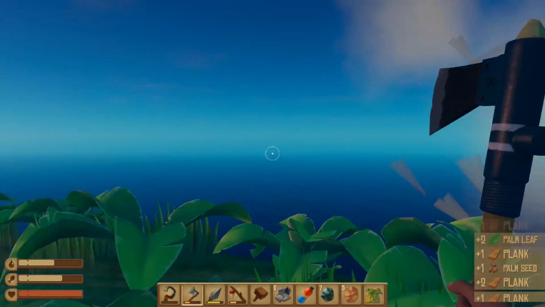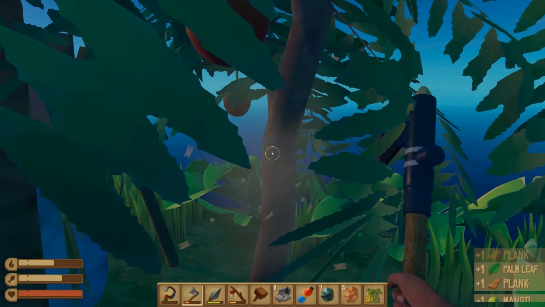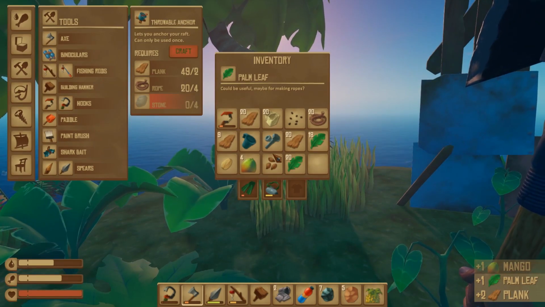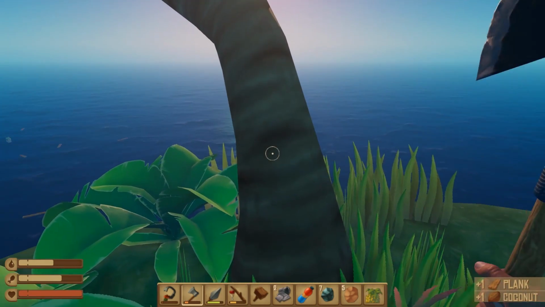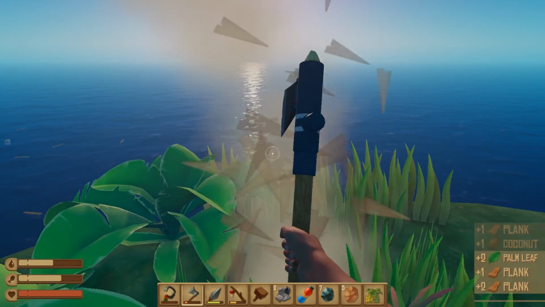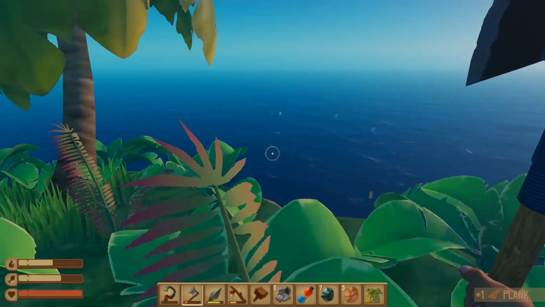Just hanging out here, chopping down trees, mango trees. I like the mangoes, baby. All right, one down, two down, three down. Good. Chop, chop. Let's get it all, my friends. Let's get it all. Just take it all.